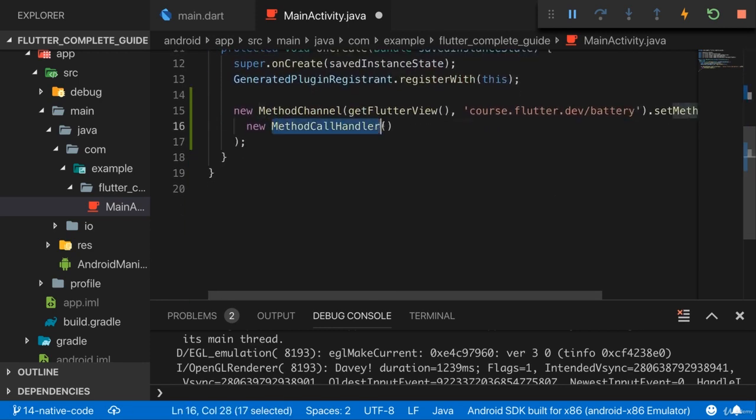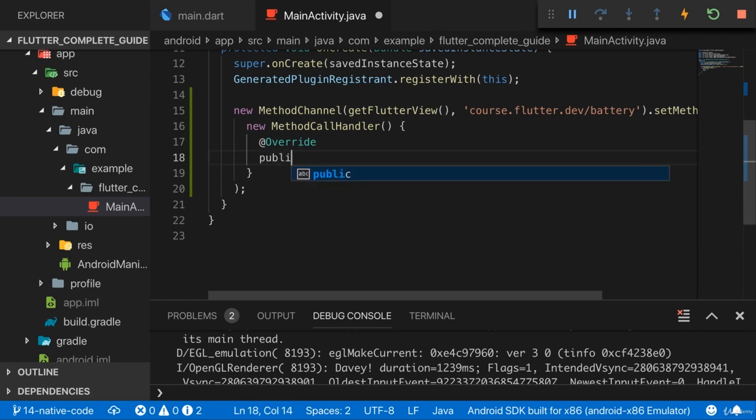So then we create a new MethodCallHandler here, and this is now a special syntax in Java, where we can add curly braces after this to dynamically override with that @Override annotation a method in there. And that's a public void method. Public is a special keyword in Java that makes it clear that this method can be called from outside. You might remember that in Dart you could use an underscore to let everyone know that you don't want it to be called from outside.